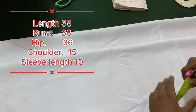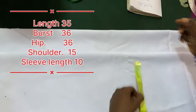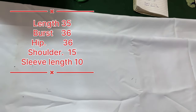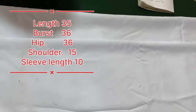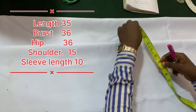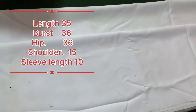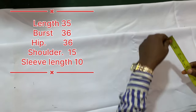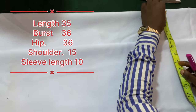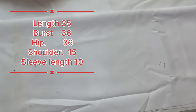We want to cut the front out before we do our normal measurements like shoulder, waist and stuff. So for the front body, to bring out the front body, I will be adding 4 inches extra to the front body on fold. Please don't forget, it's going to be on fold. So I'll add 4 inches extra. I'm just trying to get my 4 inches. That's why I'm not cutting it out yet. I think it's enough now. So let's cut it out.